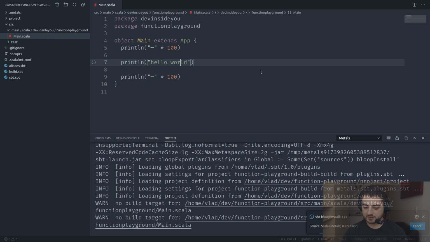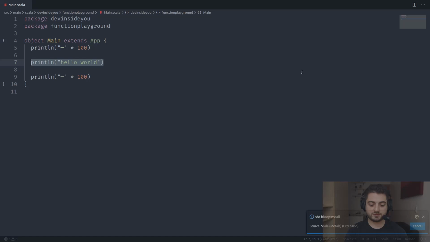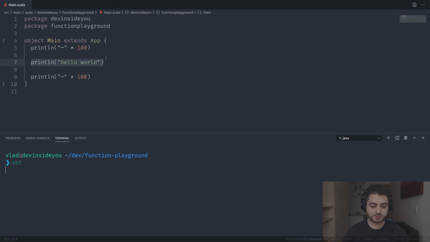All right, so we're gonna start just by having a very simple function. In fact, we don't need all of this space. In fact, let's not start before we actually start sbt. Let's start sbt. All right. So yeah, see, that's exactly what I meant. The Scalafmt would wake up eventually and would ruin the whole presentation for me.